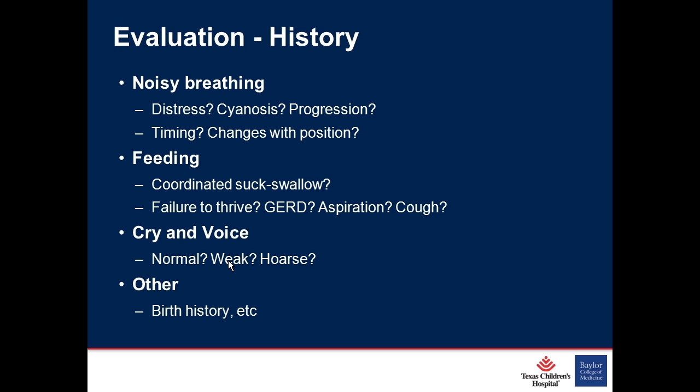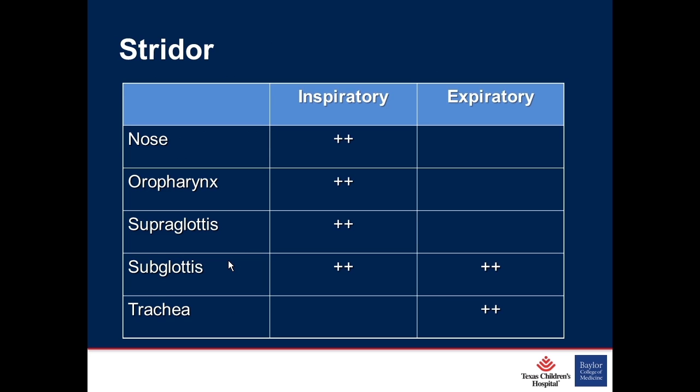We also look at feeding. Do they have a coordinated suck and swallow reflex? Are they losing weight? Are they having failure to thrive? Is there aspiration or cough with their feeding? We look at cry and voice. Is it a normal cry? Do they have a weak voice? Is it hoarse? And also look at their birth history. Was it a traumatic birth? That is one reason we look at their voice. Sometimes there's laryngeal nerve injury due to a traumatic birth.